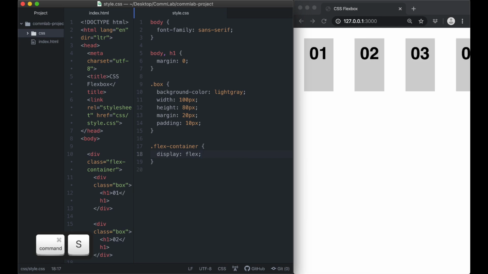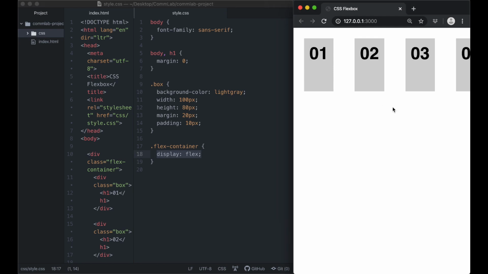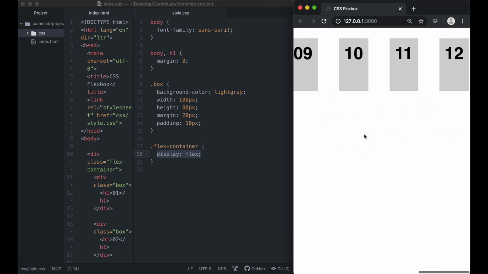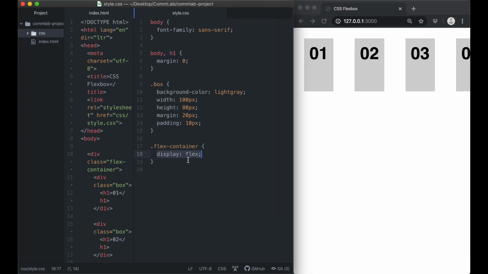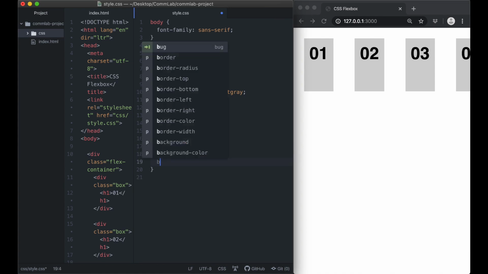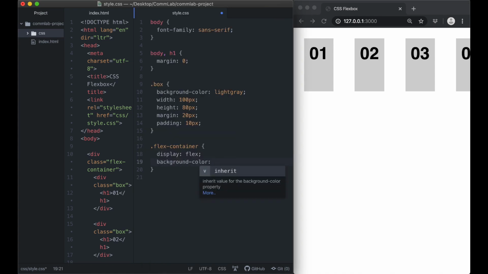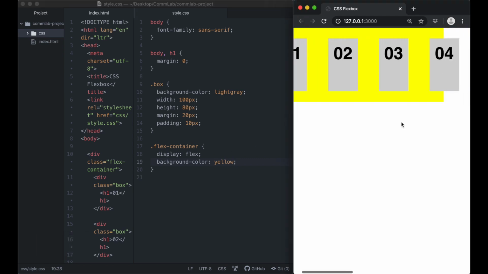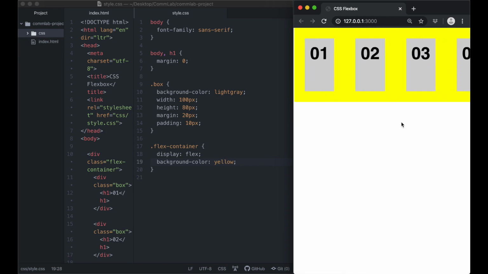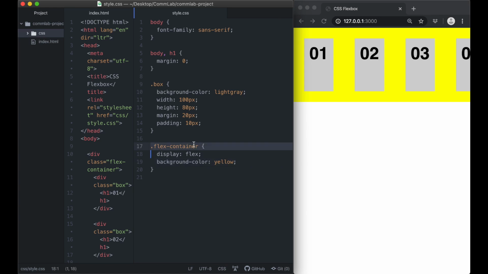As soon as you add this property, you will be able to see the huge change here, right? Let's try to see what this looks like, so I'm going to give the background color yellow for now. Okay, and I realized the boxes are overflowing from this Flexbox container.